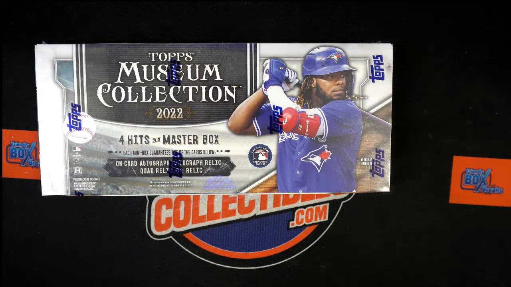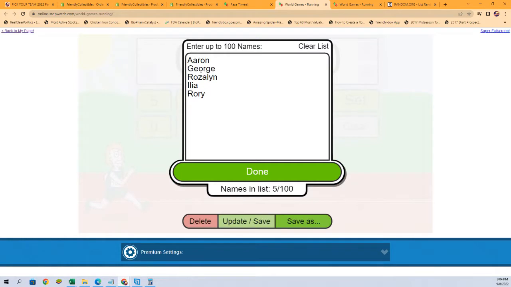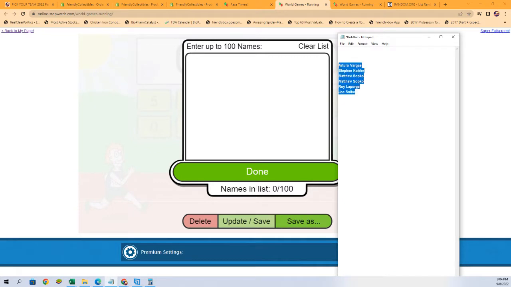All right, so good luck in this box break. It's time to rip some Museum. We're going to actually start things off with the race where you can win spots in the break. Here we go. And this one has first, second, and third place in the race, getting a team apiece.